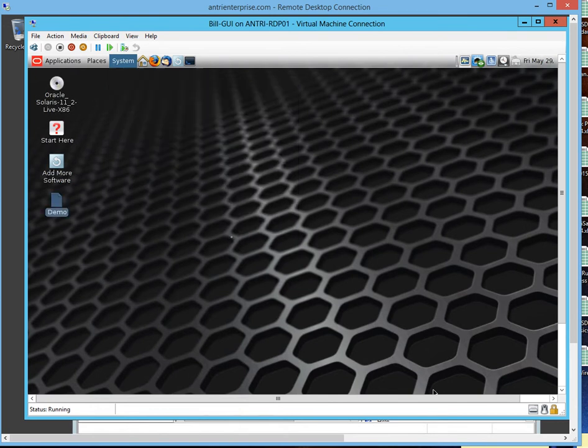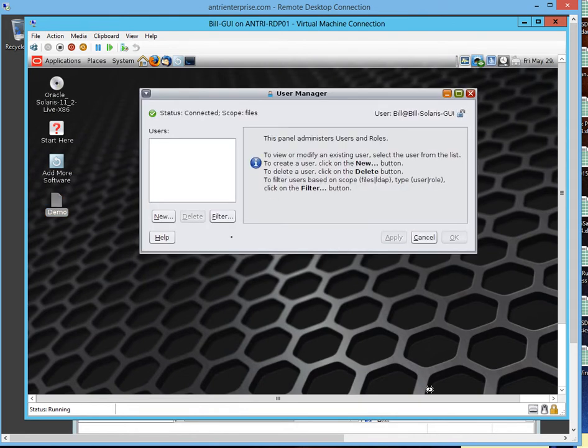Now, for unique, unexplained reasons, and somebody else can fill you in on this stuff here, there are times where in Solaris, it doesn't let me create users in User Manager. Whether I open up User Manager from the desktop as Bill and then change roles, or I go into a command line and type in usermgr and open up the User Manager as root already, I get system errors when I create users here. So let me show you what I mean here.